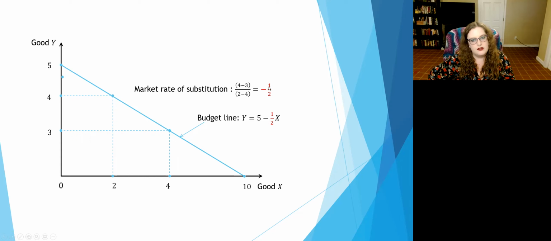We subtract those out to get negative 1/2, because we understand that slopes have to be negative in budget constraints. If you ever come up with a positive number, you have done something wrong. You need to restart. But we see that this is equal to negative 1/2. And then we just multiply that by X, the amount that we are creating.